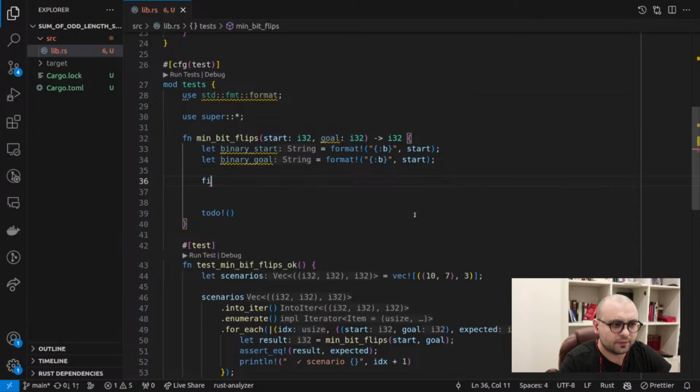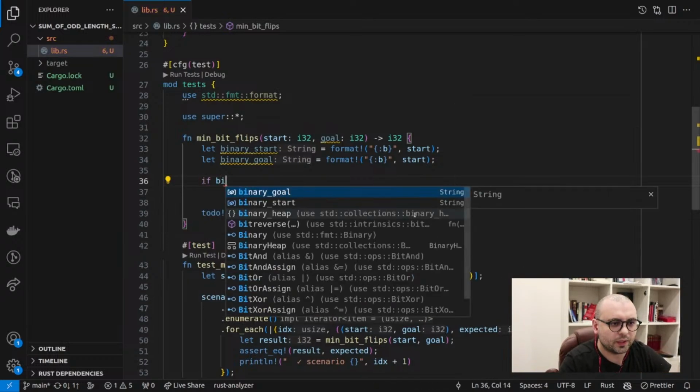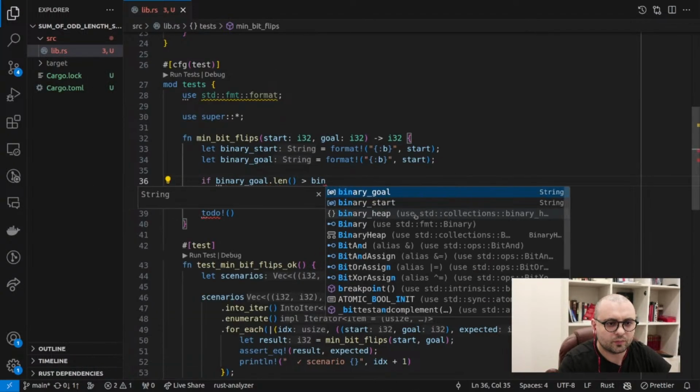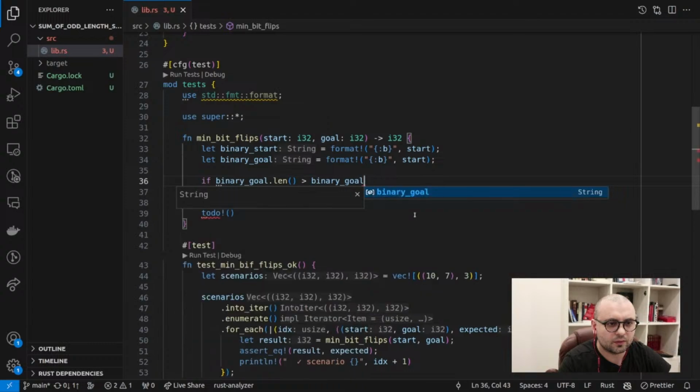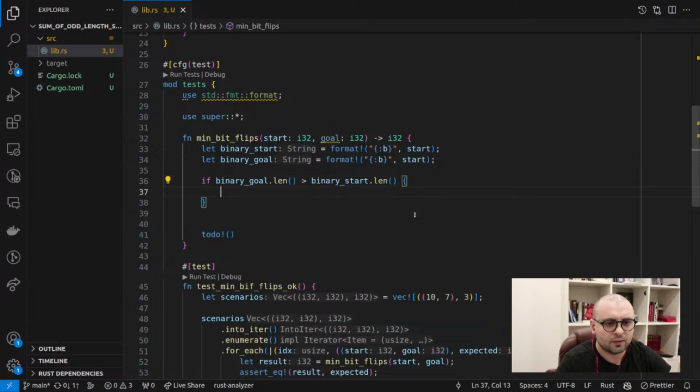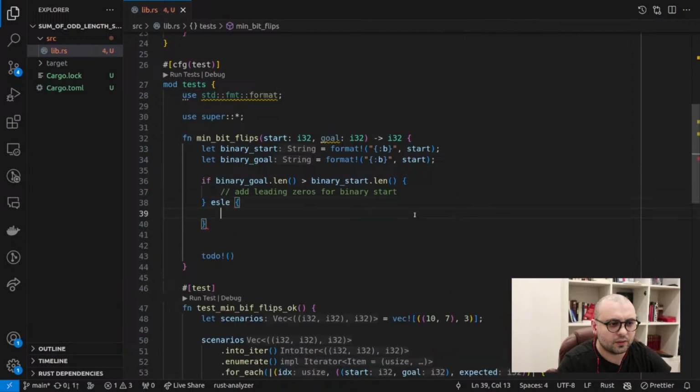So I guess if binary goal.len is greater than binary start.len, add leading zeros for binary start, else add leading zeros for binary goal.